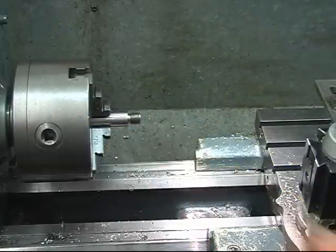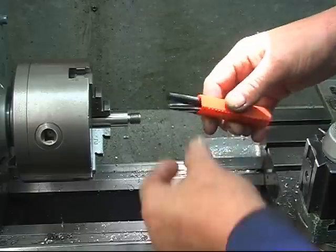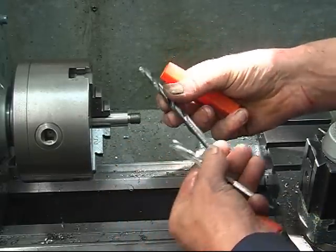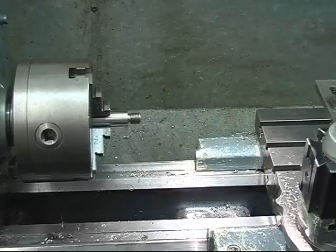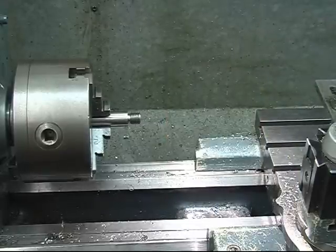Right, we need an 8mm reamer. That's my 8mm reamer. Taper shank one, it's kept with a drill. 7.8mm drill, that's the size we're going to use for the 8mm reamer. But I think we'll probably go through with a 6 or a 7 first.